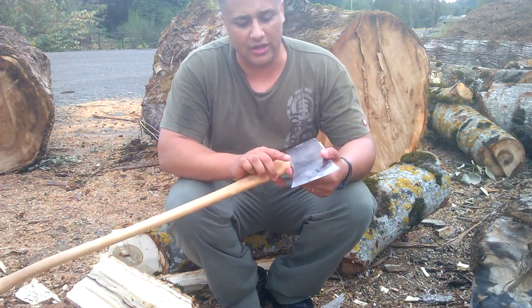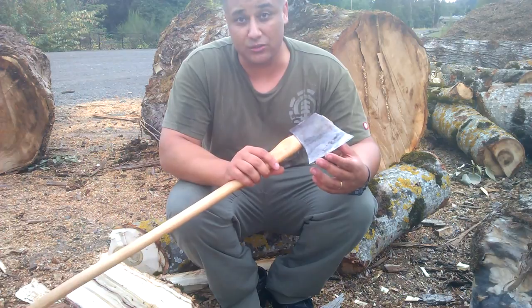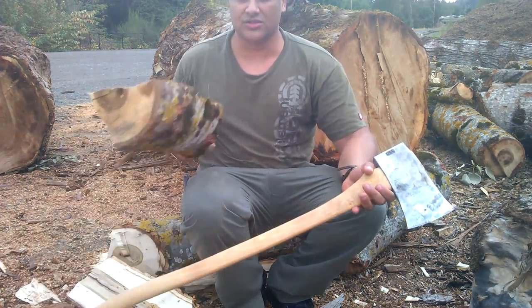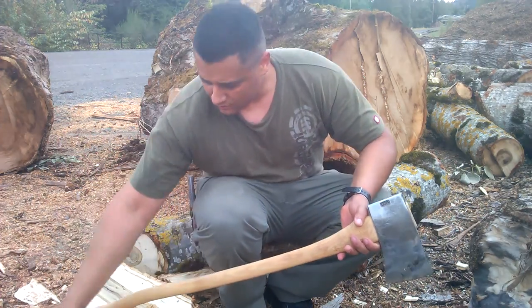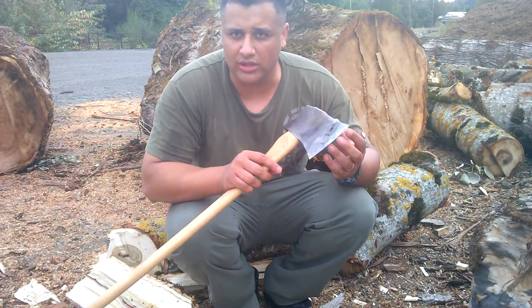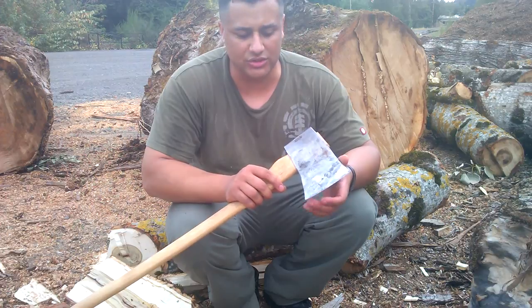I've used the Council Tool stuff in the 1060, as well as the Forest Service Edition Boy's Axe in the 4140. And I was getting some rolling on the edge, even though I wasn't hitting the ground or anything like that. I mean, just destroying the wood. Massive chips. So yeah, the edge holding is definitely not hype. This thing definitely holds an edge better than the other axes that I've actually used.